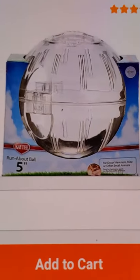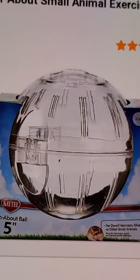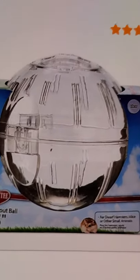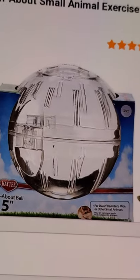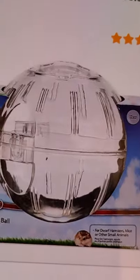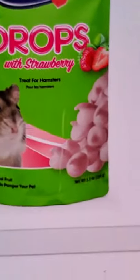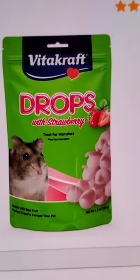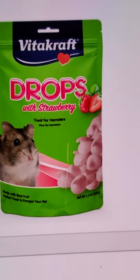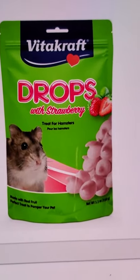This is a ball. So lots of people think these balls are awesome for their pets. Put them in while they're cleaning the cage, let them run. They're actually very bad. They can fracture their back. They can hurt their back severely. So if you're thinking about getting a hamster, please do not get a ball. These are amazing treats. They love them. They are natural, and you can get a few different flavors, but my hamster's favorite was these.